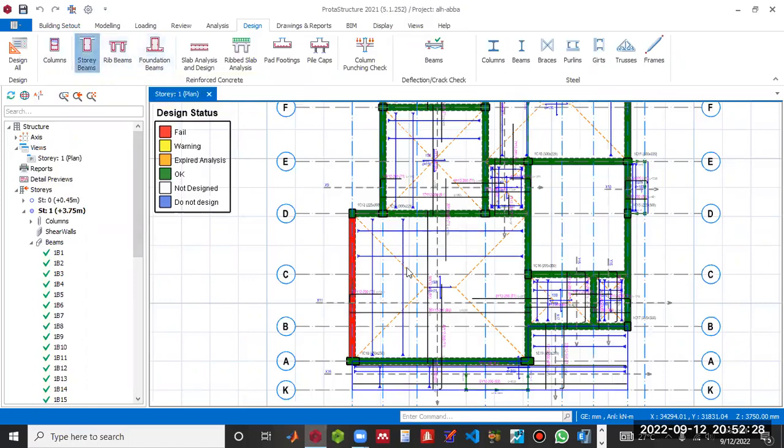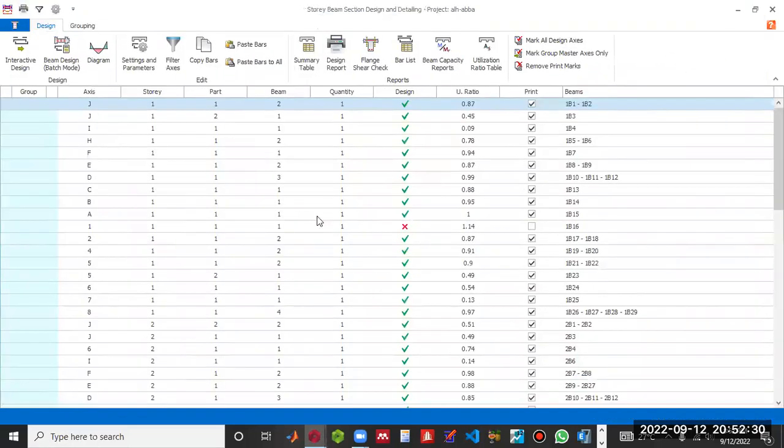When you click on story beam, you will see all of the beams that the software has analyzed and designed. When you see this green mark, it means such a member passes in deflection and shear, and it is not under-reinforced or over-reinforced under the design load it is subjected to.